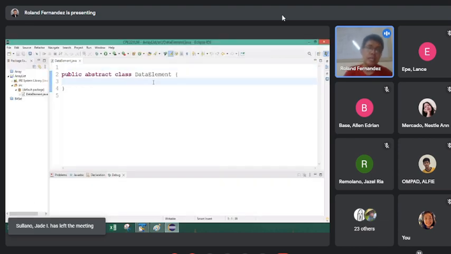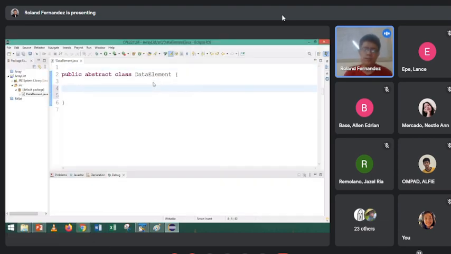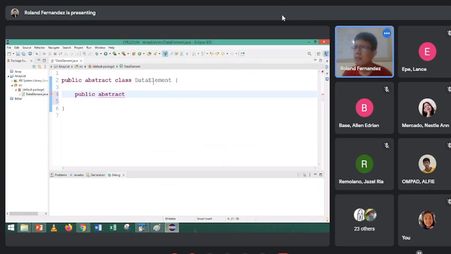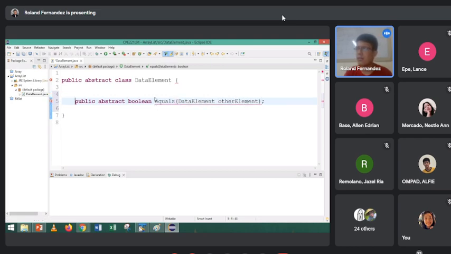So first one is equals. In the equals method, we say public abstract. We put abstract here because it is an abstract class. Okay, so public abstract boolean equals, which will have a data element parameter, say otherElement.